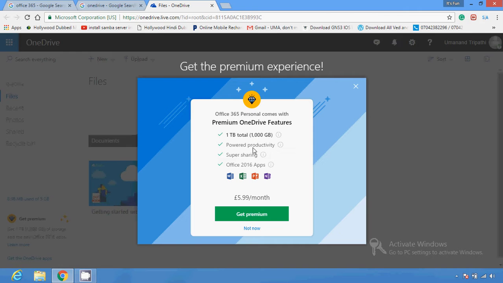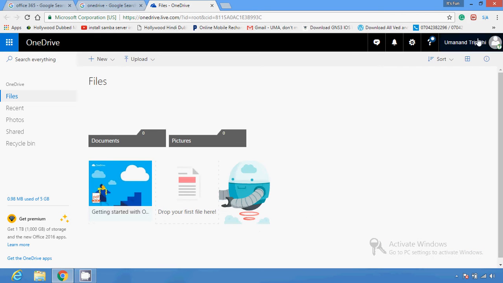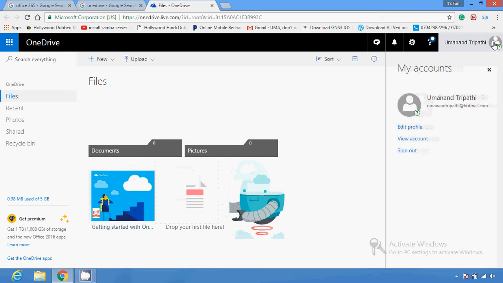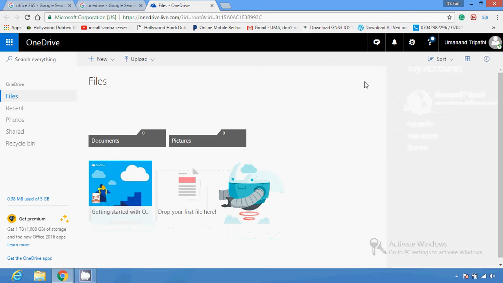These are the premium plans. You can see here this is my Hotmail address, so I can use 5 GB of space, and if I want to upgrade this space, then I have to pay some amount to upgrade the storage.